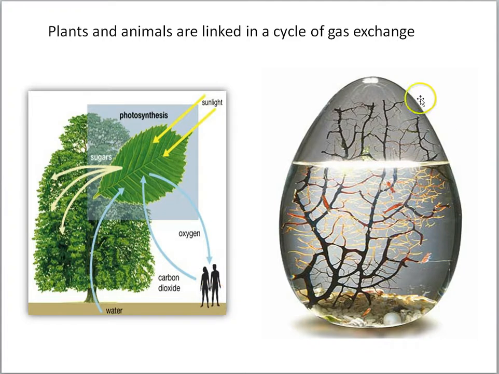This object over here is a self-contained ecosystem. It's fully enclosed. It's got water, there's some air, there are animals, and some algae down here. So the algae can do photosynthesis and make sugars and things, and the animals will eat the algae, and they are locked in this gas exchange, just as we see in this picture here. The only thing that this ecosystem needs is an external source of energy, and that's sunlight. And sunlight then is the last factor that we'll take a look at in our plant nutrition series.